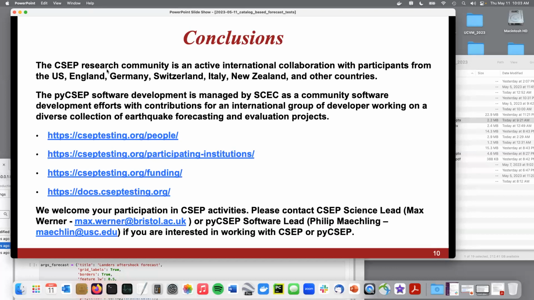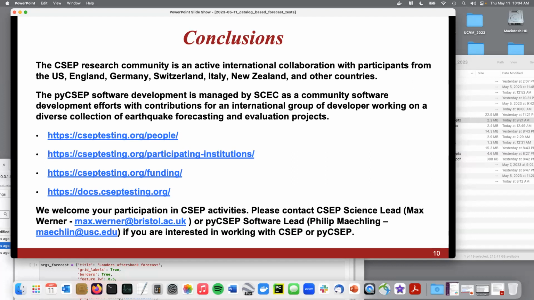But the main idea is that SCEC is an active international research collaboration, with participant groups from multiple countries. Not only is there the research activity, but the software development is being managed as a community software development effort.